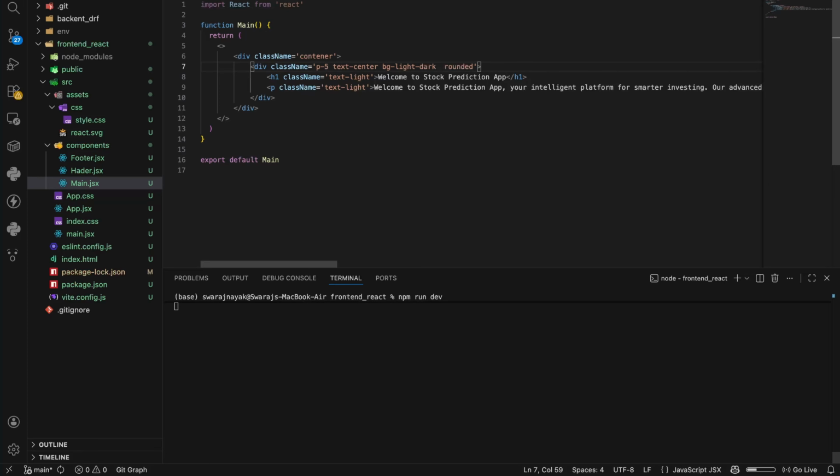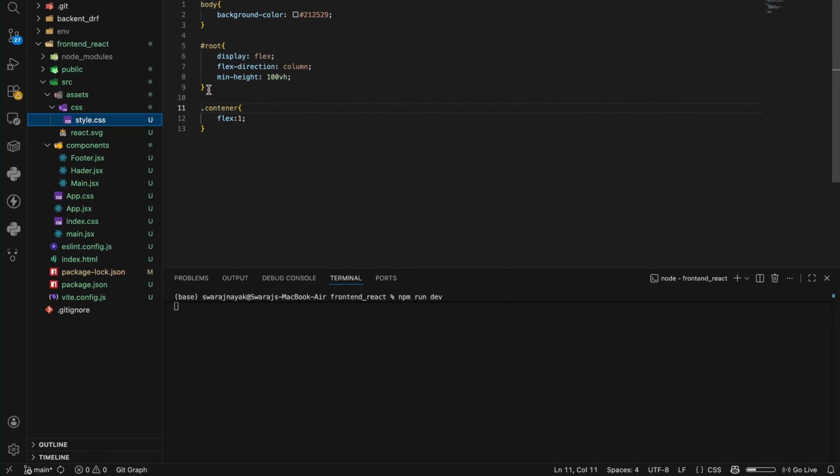Here I create a custom bg-light-dark. No class is available for bg-light-dark, but this one is a custom class. I create it inside the style.css. So bg-light-dark, just copy this, and create a custom CSS inside the style.css.